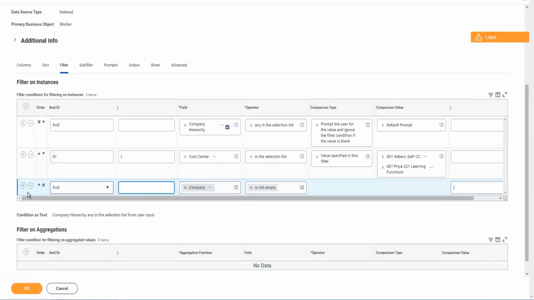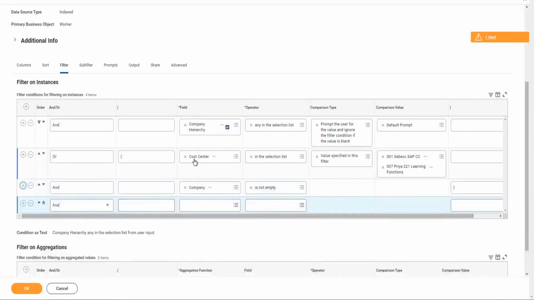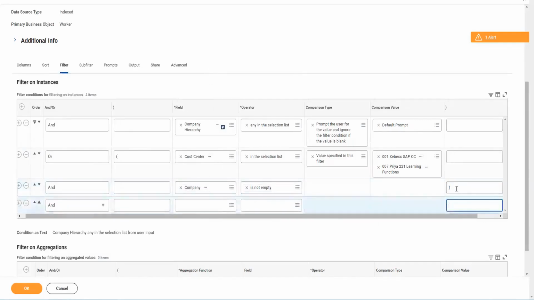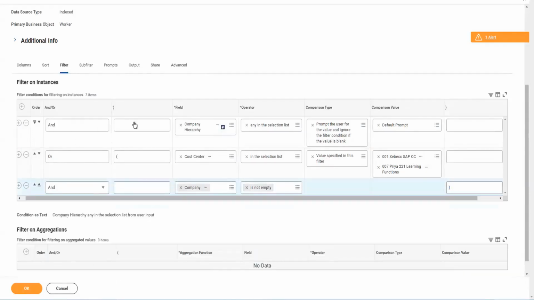It could be more ands. I can just keep on adding, and in this case it will check the cost center, company, and maybe, let's say, they should be hired before this date or in this state. I can keep adding more and then add my bracket here instead of here. So it is simple and is getting checked, but for an or, I'm checking more: along with this, this also should be checked for the worker to be eligible for my output.